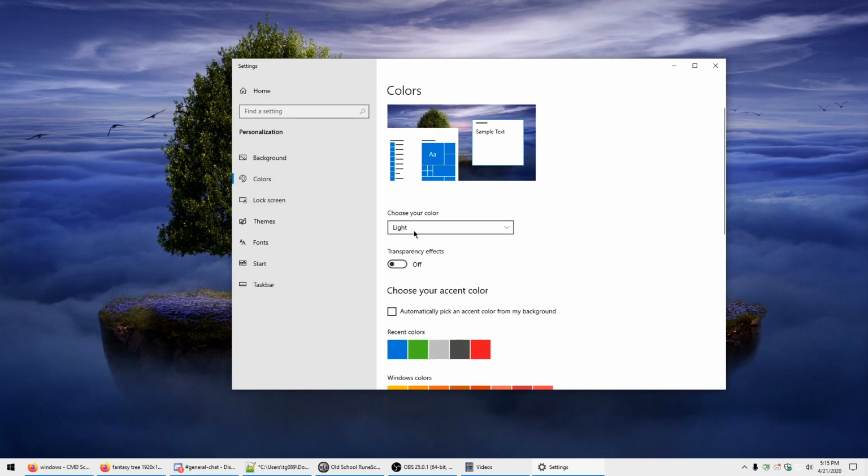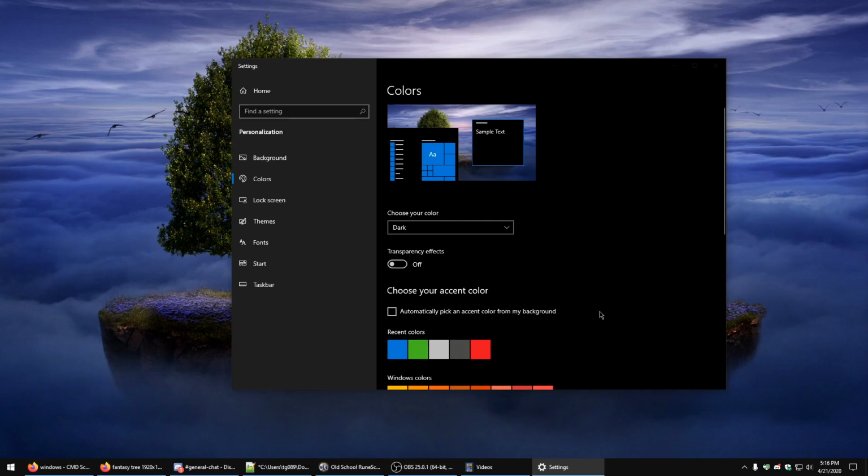but anyway, we'll go into the colors here, and this first option I think is huge for most people because I was on the dark setting this entire time. Basically, it's one of the first things I do when I install a fresh copy of Windows, because it's so easy on the eyes. And the whole time I've been recording this, basically for 20 minutes, I've been blind to the fact that it's just ridiculous. So for me, I always go right to dark.